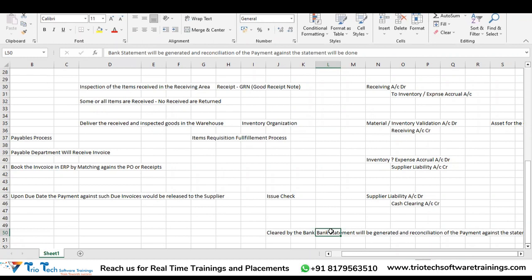At the end of the day, they would log into their bank account digitally, or they will ask the bank to send a statement by email, and then the accountant would check what all payments have been issued from the business, which is recorded in the ERP, and what all from them has been cleared by the bank. All those payments that have been cleared by the bank, you will reconcile. So there is a reconciliation process which happens in the cash management module.